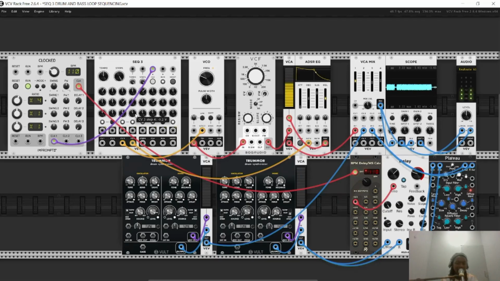I set it to negative 0.2 volts just to send that low voltage signal to the oscillator, because the higher the voltage, the higher the pitch that is produced, and the lower the voltage, the lower the pitch. I can try that by increasing the voltage here, so you can hear the pitch has changed because the voltage is high.